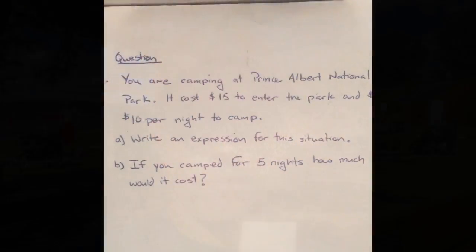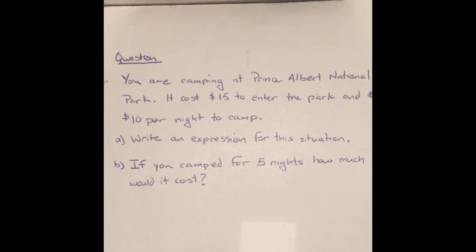So let's consider this. I've come to this national park, and to get to the gate at the very beginning, we had to pay $15. To stay at the campsite each night, we have to spend $10. Now, I'm staying here for the next 5 nights. So my question to you is, what's the equation? How much money is it going to cost to stay at Prince Albert National Park in the campsites? See if you can figure it out.